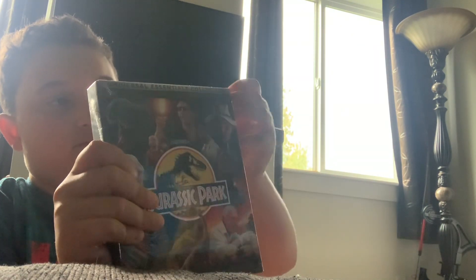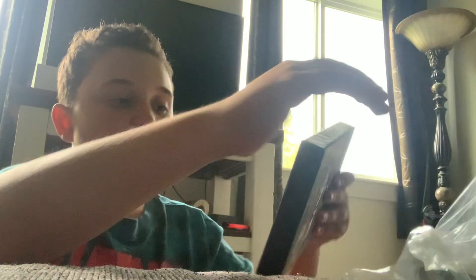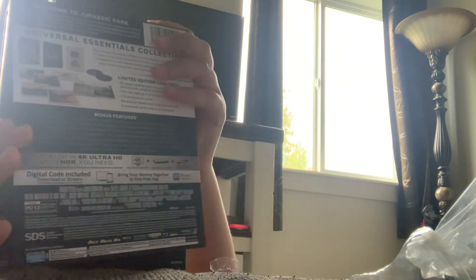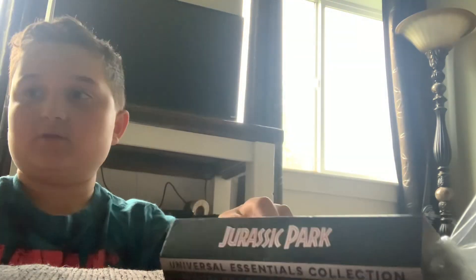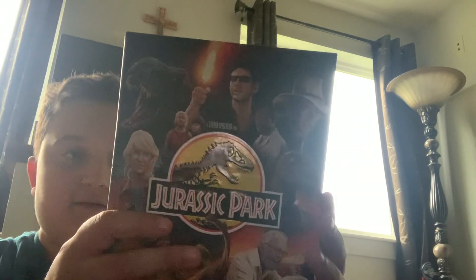Let's open this up. I already tore it apart but I didn't take four hours opening it. I can just take that off there. Oh my gosh, the back of it is amazing — take a look at that. They got a piece of glue on the front — that is disturbing. Okay, there we go, got it off. There's the front. This thing's amazing.